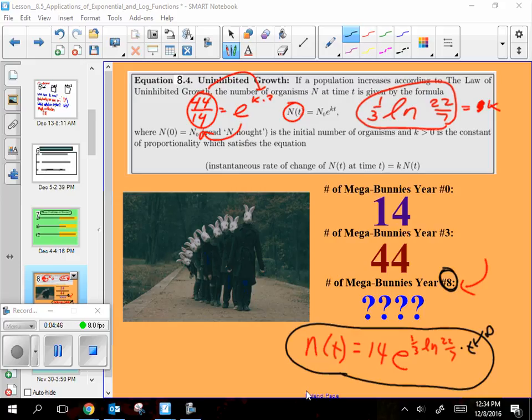So anyway, this is it. Once you put an 8 in for t, you just put it into a calculator if you needed the decimal. But you might say, but wait, since we don't have calculators in the test, what would we do? You'd leave the answer just like that. Yes?